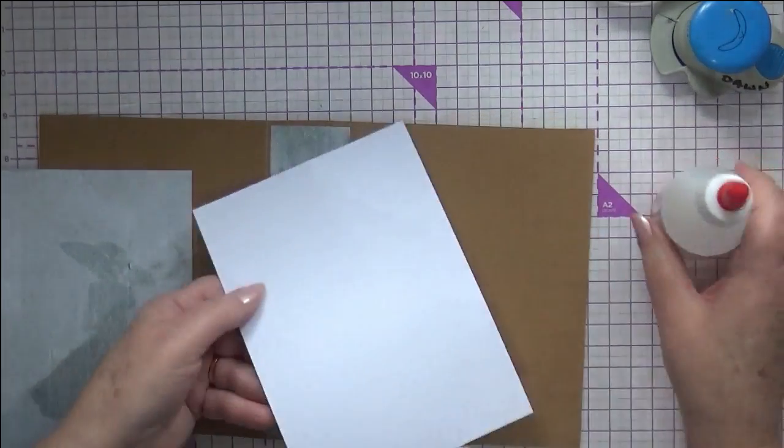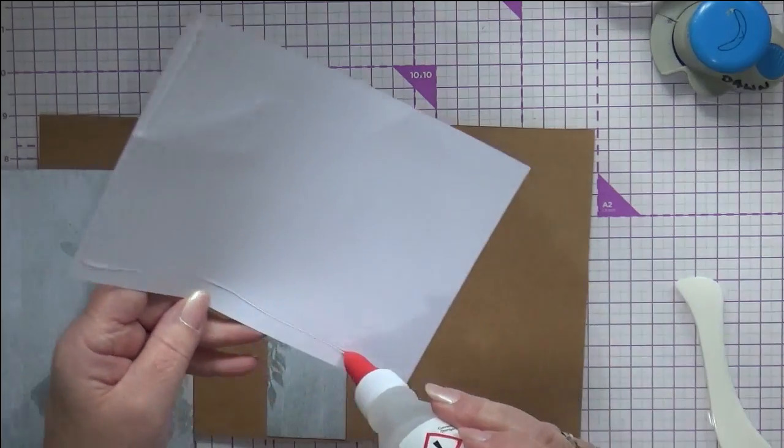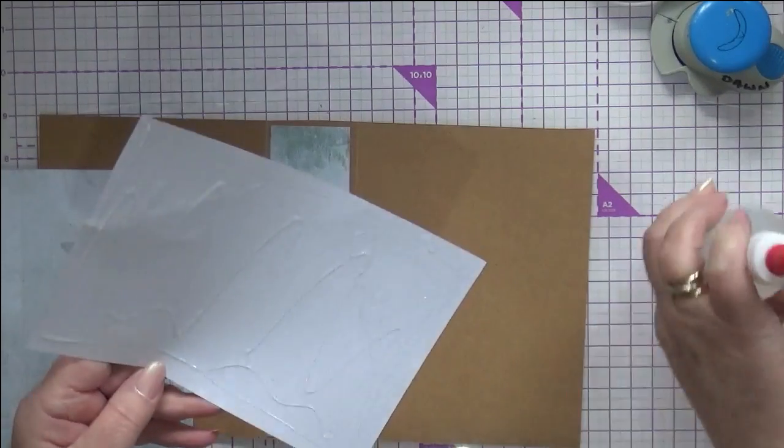So let's stick these two beautiful ladies down, and then I'm going to show you how we're going to stick our pages in. This album is very quick to put together, which is brilliant.